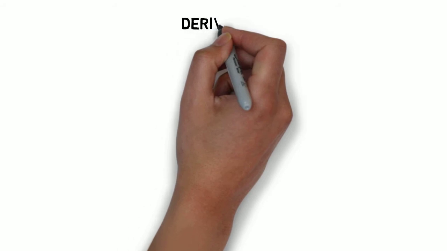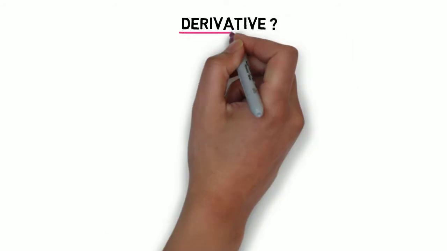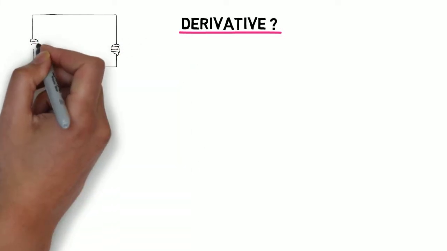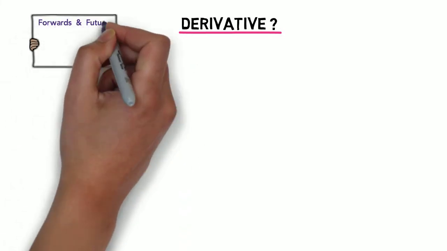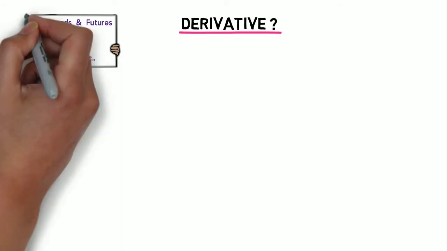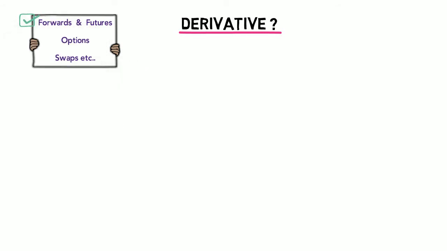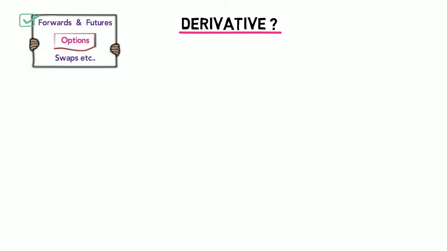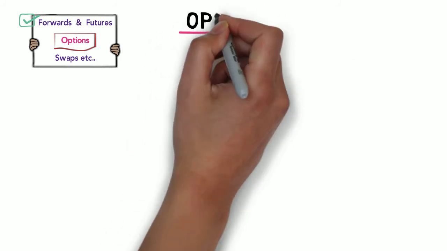Okay. So, as the introductions go, what is a derivative? Actually, before we get on with that, you should know that there are various types of derivatives like forwards, futures, options, and swaps, etc. And you should already be familiar with the pricing of forwards and futures. So we won't be spending much time on them here, but we may visit them sometime later in the course. Our main focus here would be on the options.